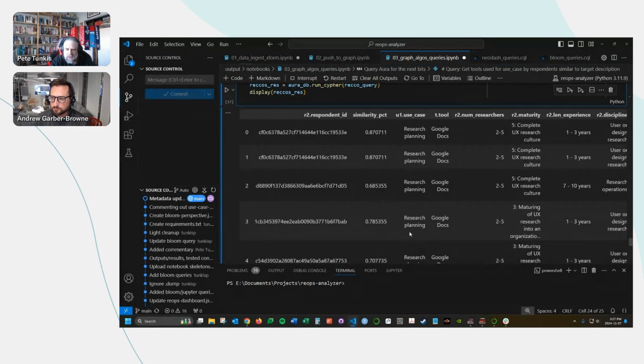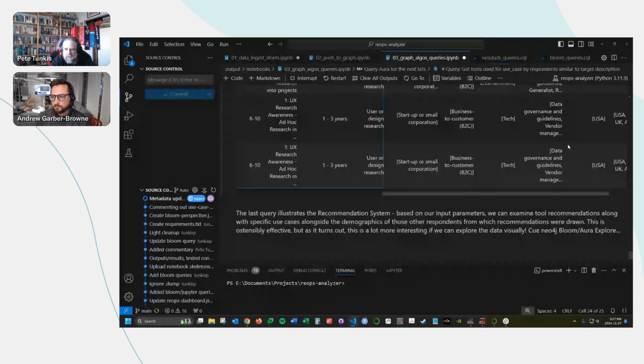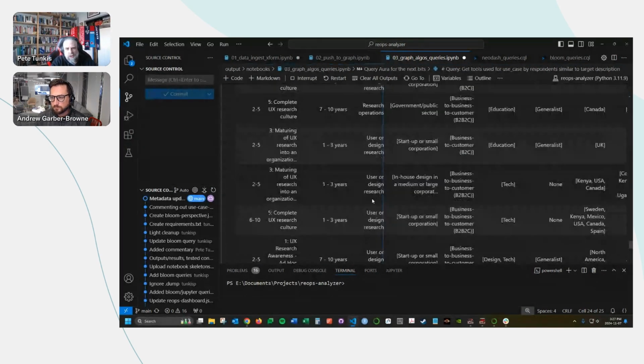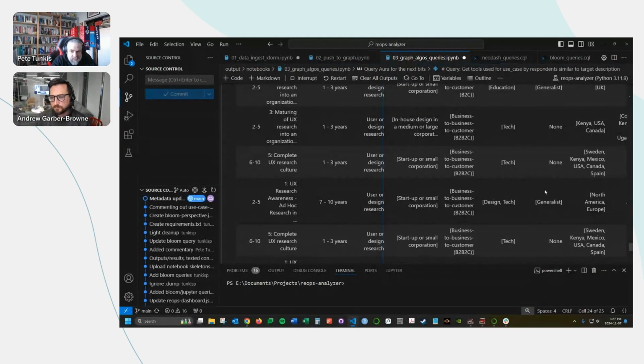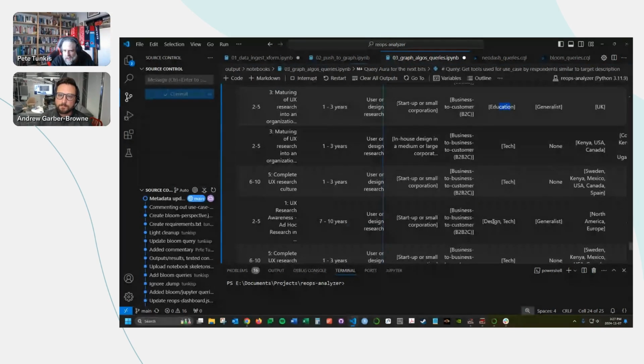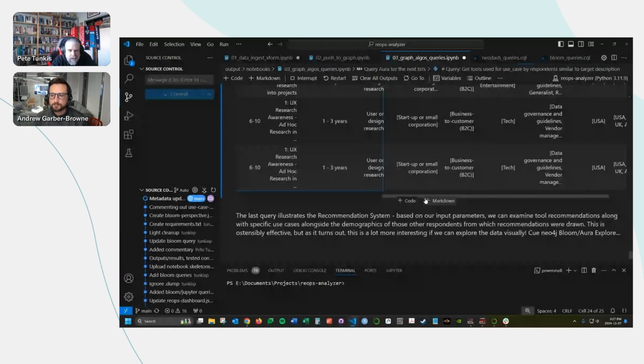And as well as the use case. But I've added these extra things here so you can see how well we happen to match up in terms of those demographics, right? And so this is effectively what the tool can do for us, is that we can make sure that our recommendation sources are applicable to our use case. So in some cases, we're all in the right discipline here, but we might not be in exactly the same industry, right? But at the same time, if other things match up, then maybe it's still a useful recommendation, right? So we can take a look at that, but there's a better way.